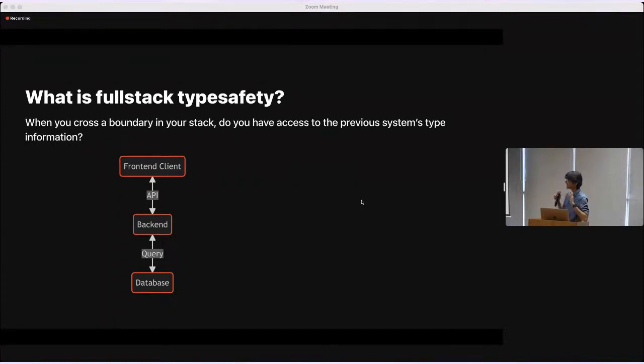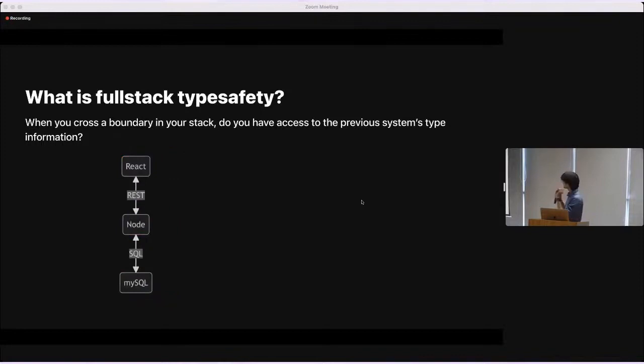Let's say we have React, Node, and MySQL. Let's say you write some types in Node. Do you have that information in your React front end? Usually not, right? Because you'll send a JSON and then you parse it on your front end, and you lose all sort of type information that you could have inferred from your backend. And that's the problem in that layer.